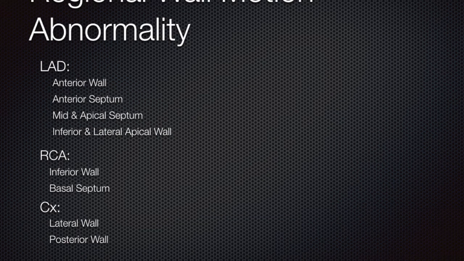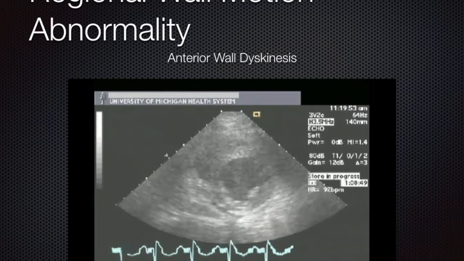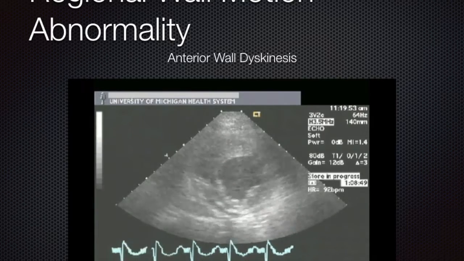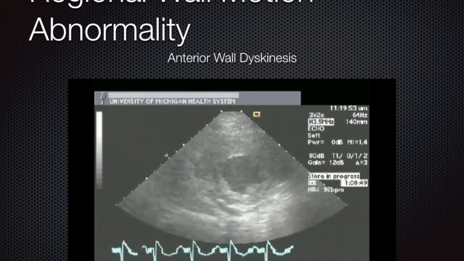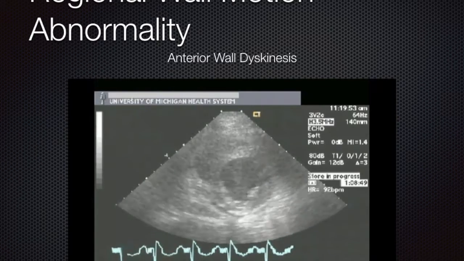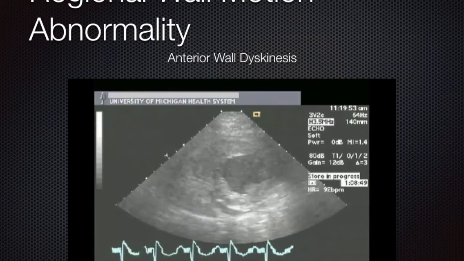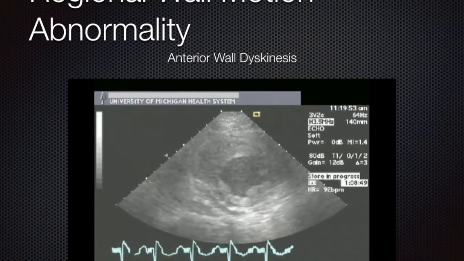Okay, so remember, this is just to summarise exactly where you would expect to see it. And as we said earlier, you're more likely to see poor effort at that part of the left ventricle following occlusion well before you see ECG changes. So this is anterior wall. So you can see, looking at the parasternal short axis view through the papillary muscles, there's thickening and contraction of the lateral, posterior and inferior aspects. But if you look anteriorly, so anterior septal and anterior, there's very little thickening, radial contraction towards the centre.